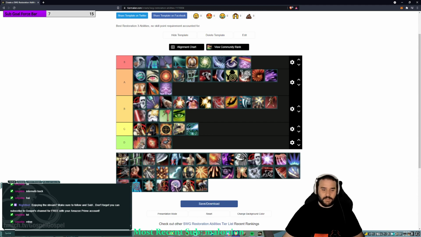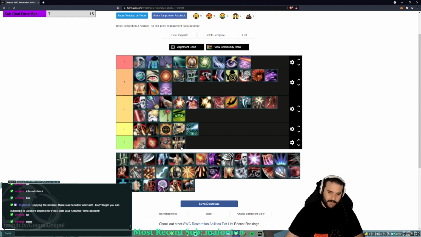Last Ditch. Okay, so Last Ditch is cool. It does more damage when you're below, I think, 25% health or whatever. But the problem is that the cooldown is super, super high. So I'm not the biggest fan of this ability, and I'm going to put it in D tier. It could be okay-ish, but it's just not great. It needs a rework, I think.